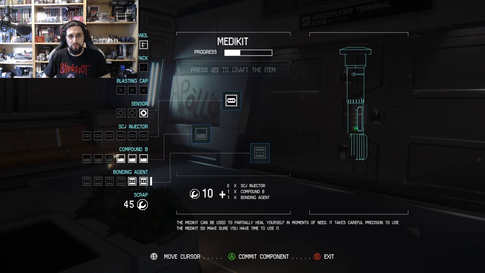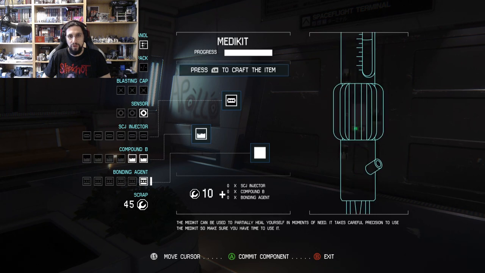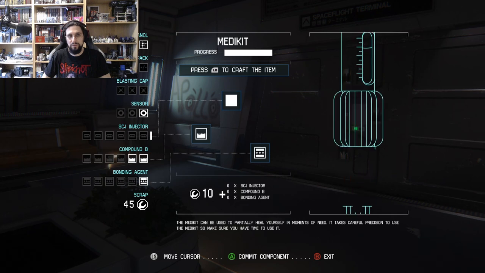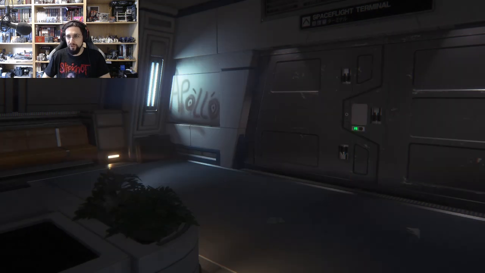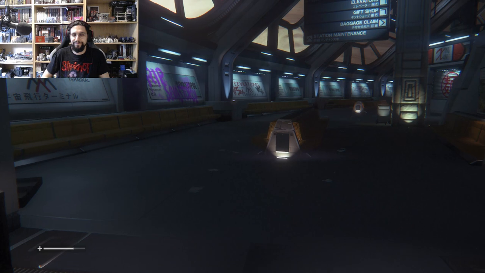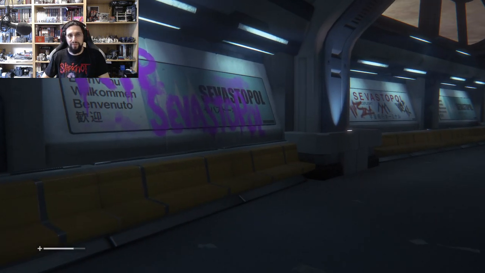Okay, now what? Pressed it. Oh, craft the item. Okay, construct an item. Interesting. What, Sevastopol? What happened here? Rest in peace, Sevastopol.